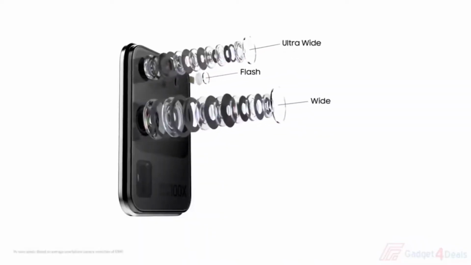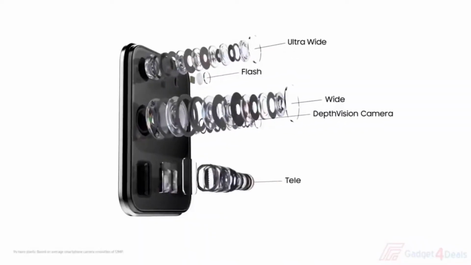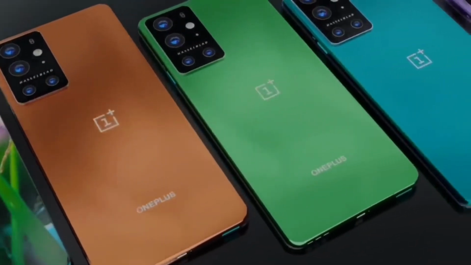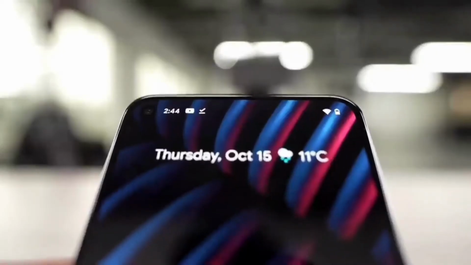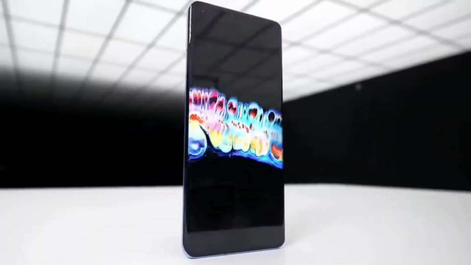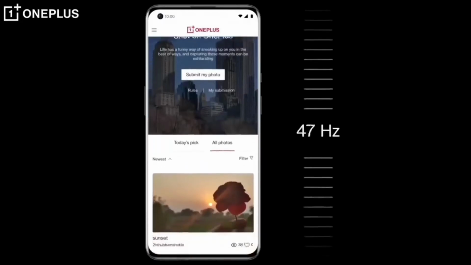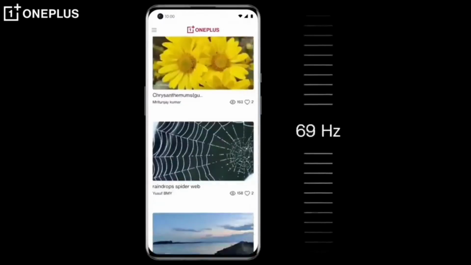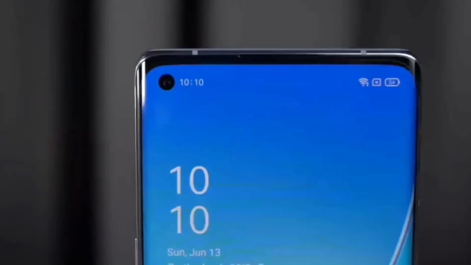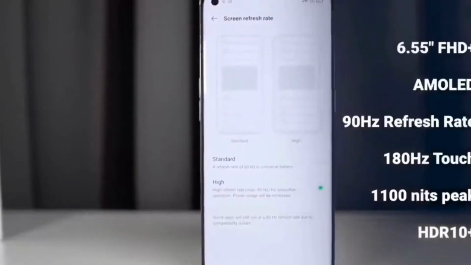The phone is expected to come with an immersive 6.44-inch display that will have a resolution of 1080 by 2400 pixels so that you can enjoy watching videos and playing games with a crystal clear view. Besides, the phone is rumored to have an 8GB RAM plus 128GB internal storage variant. With such high internal storage, you will be able to store your videos, movies, songs and other stuff without worrying about space constraints.